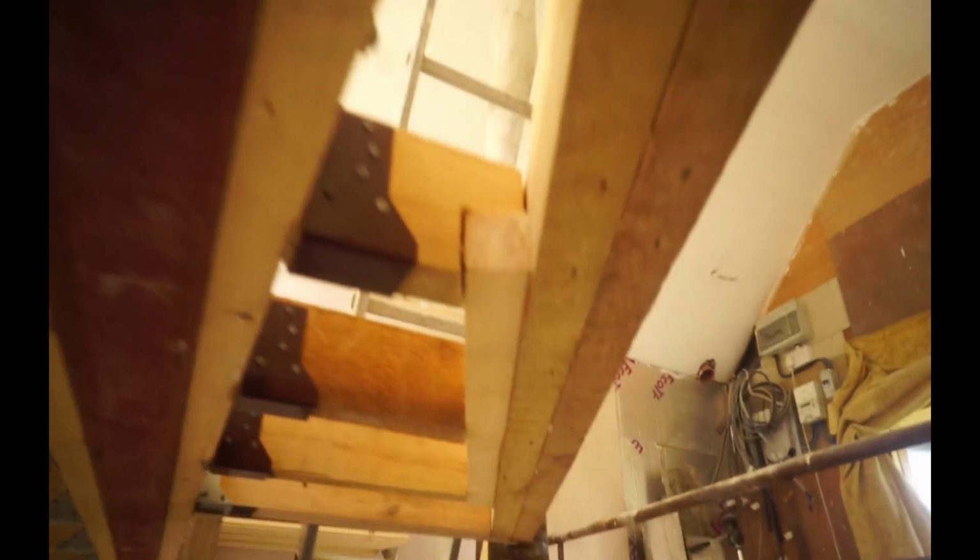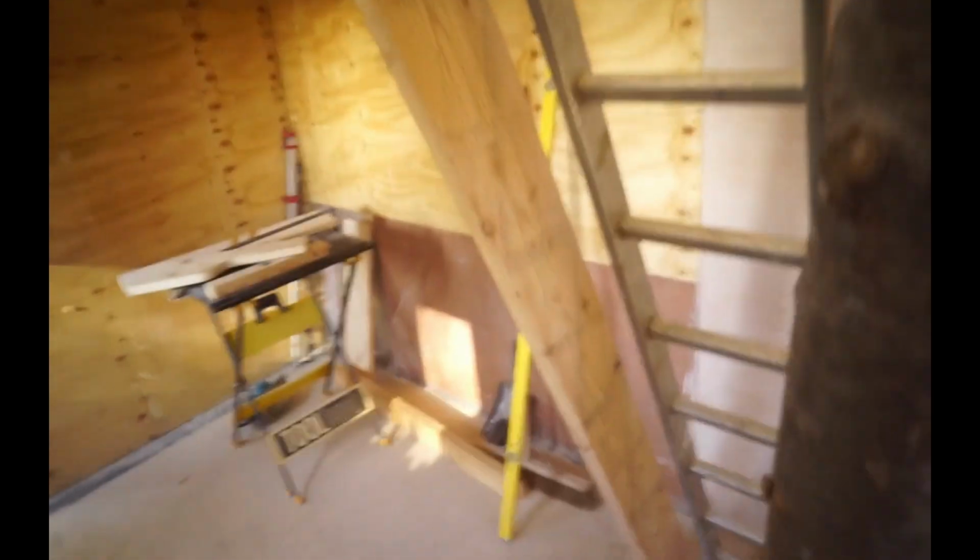They are nice and solid. That is not going anywhere. So really happy with the floor now. Stringers are sorted. Marked it up with the ladder look so you can see how the stairs are going to look. It's going to be quite good. So now all I need to do is make the steps.